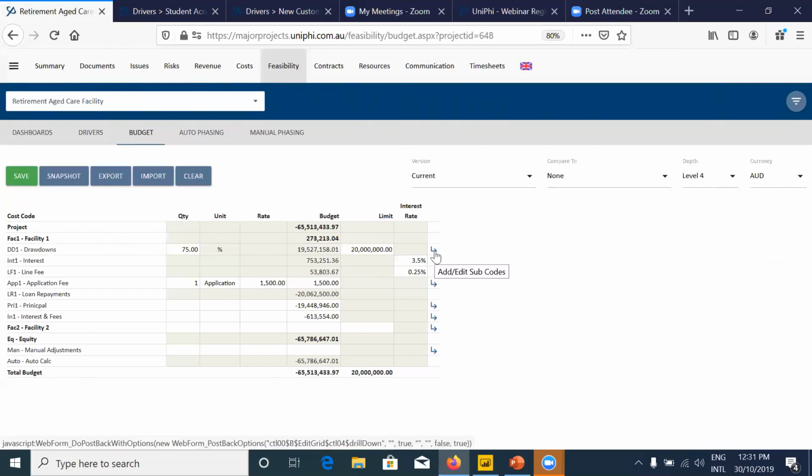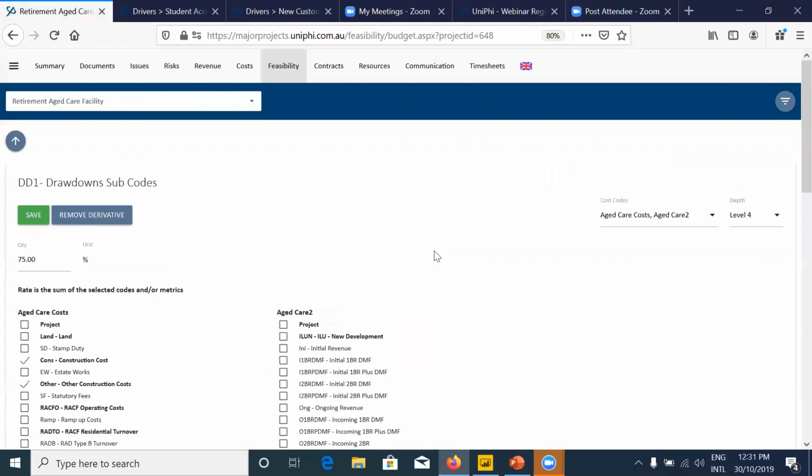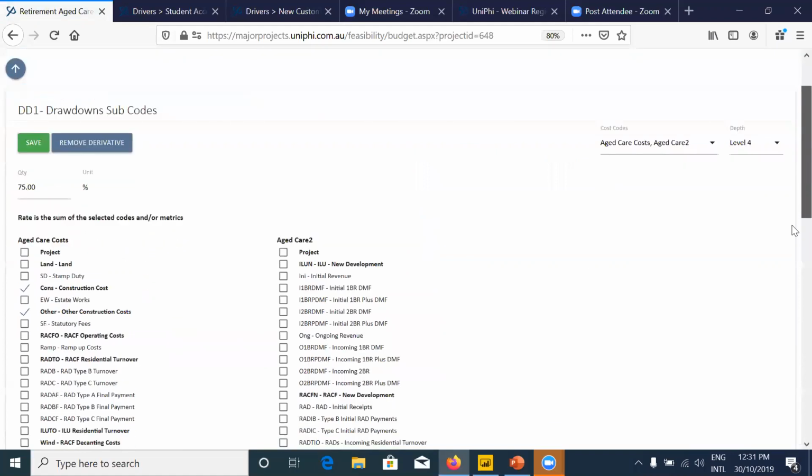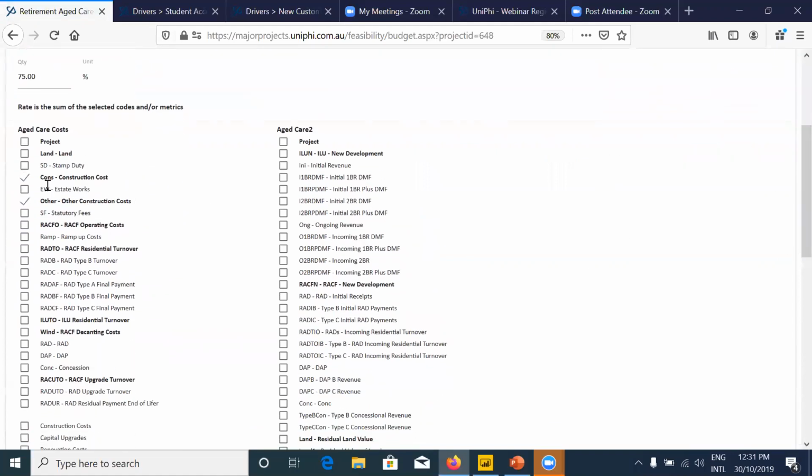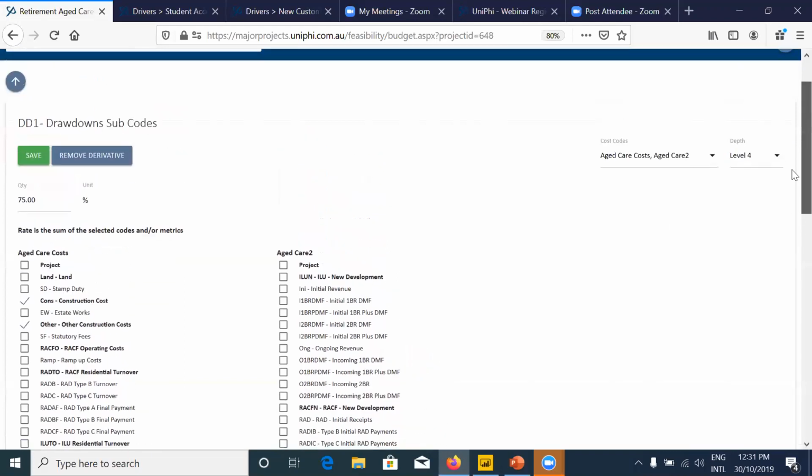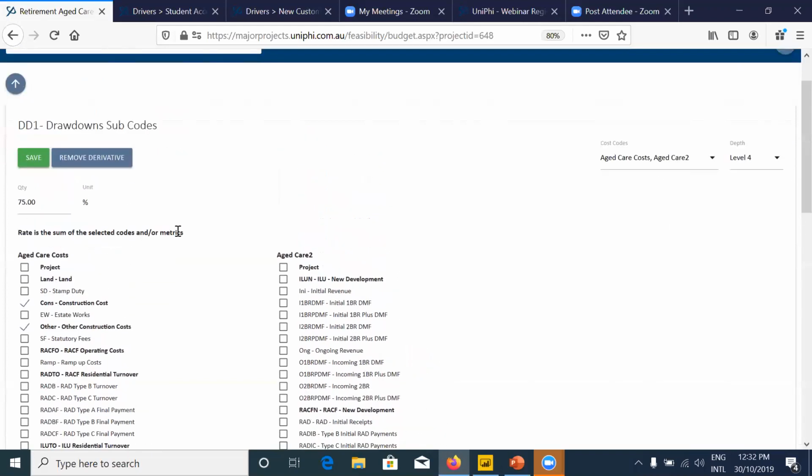And so this is the capital element of it. And if I click on this little arrow again, what you're then able to do is say, what do you want me to fund from my cost chart of accounts? So obviously cost chart of accounts is where you're spending the money. And you can see here we've ticked construction and other construction costs. It doesn't have to go down to the bottom level. You can do the summary. You tick those two, and then you say, how much of that are you funding? I am only going to get 75% funding on my construction. I could change that to 100 and I'd be then 100% financing my construction phase of the project.